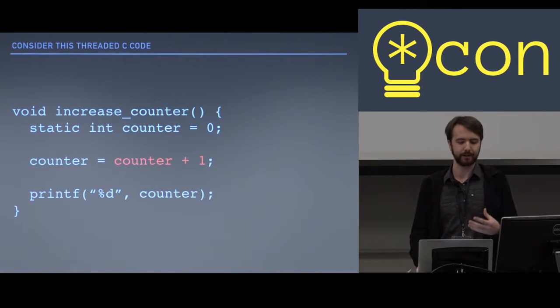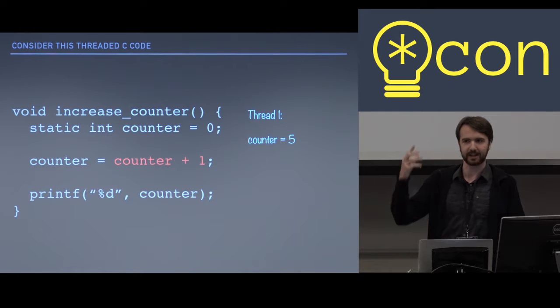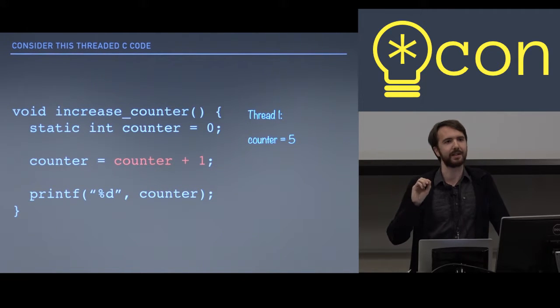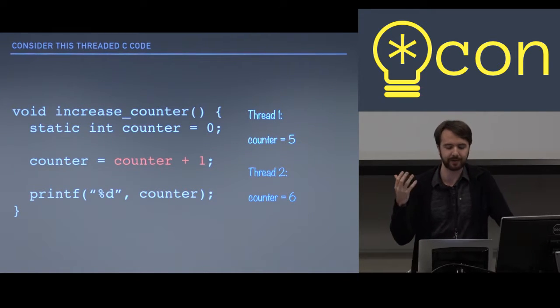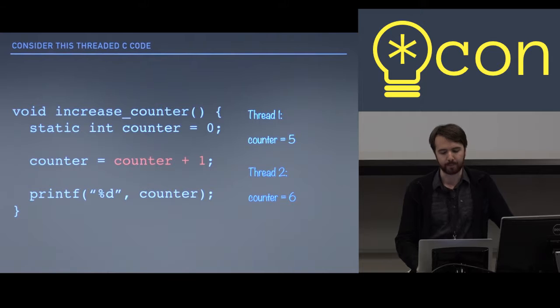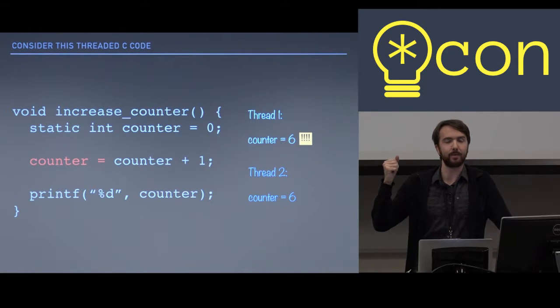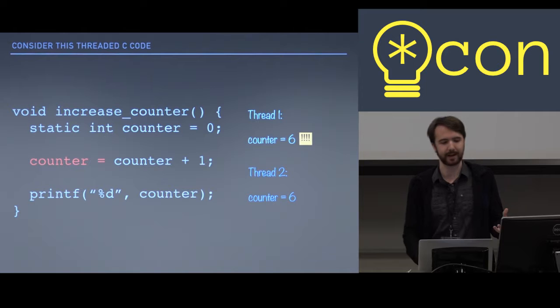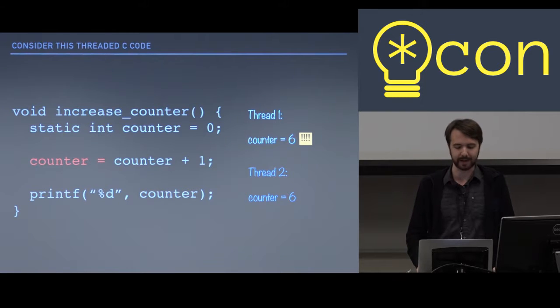For example, if we have a thread that starts executing, and let's say that counter is currently 5, and it reads that and increases it to 6 internally, but it hasn't written it back yet. Now let's say that this thread is then preempted, and thread 2 starts to run, and it calls the same function. It reads the value in counter as 5, it increases it to 6, and then it gets a chance to write it back as 6 to the counter value. So at this point, that's fine, except that when thread 1 then gets a chance to resume execution, it still believes that counter is still 5. So it increases it from 5 to 6, and it writes 6 back as well. Whereas intuitively, we might expect that when this is called twice, it should be increased by 2 at the end of both of those calls, but that's not the case.